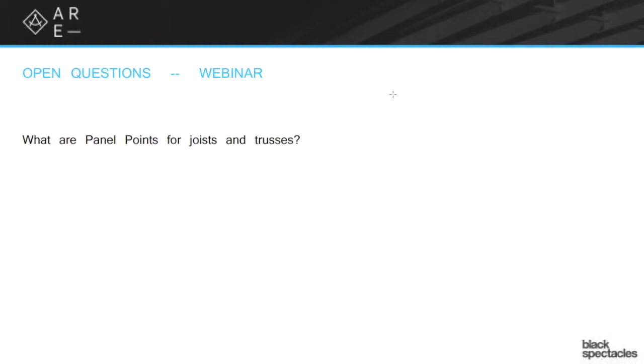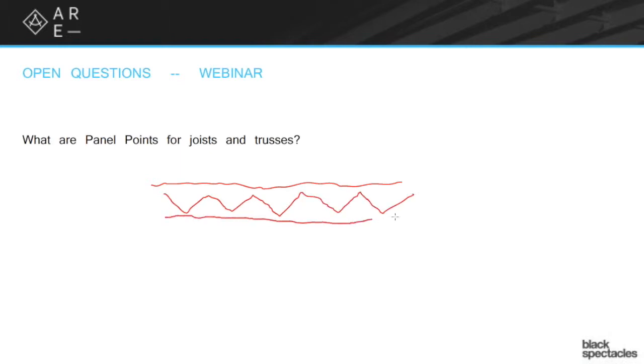The first question that came through was, could you talk a little bit about panel points for joists and trusses? So panel points are kind of an interesting concept because trusses are an interesting concept, right? If you have a truss, the gist of the idea, sorry, this is the world's worst drawing of a truss, is that I have a structural member, and I'm just going to talk about trusses in terms of beams for now. I find it's easier to think about it in beam form than getting into all the other complications, and we can talk about it more generally that way.